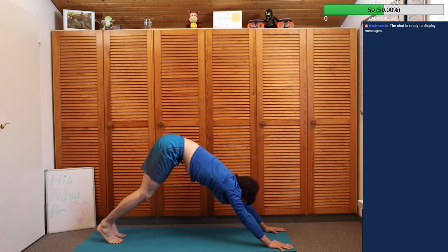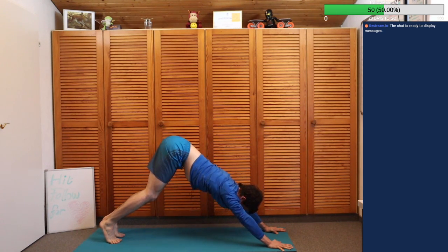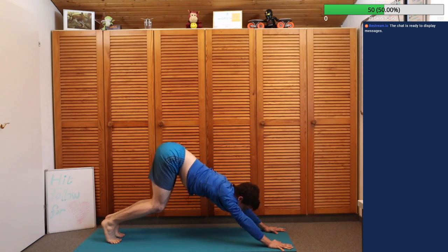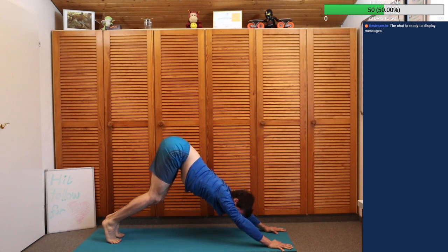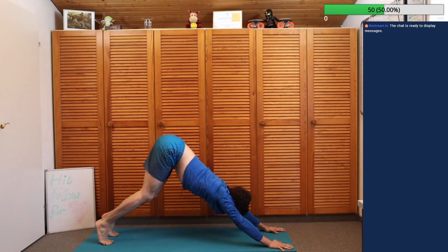Finding more length from the heart to the fingers. From the heart to the fingers, get longer. Then from the heart to the hips, get longer. Shoulders are engaged here. And bend the knees a little bit, so you find even more space in the lower back. You can also turn the thighs inward and back, the big muscles of the legs inward and back, creating even more space in the lower back. Breathing in deeply, good job.